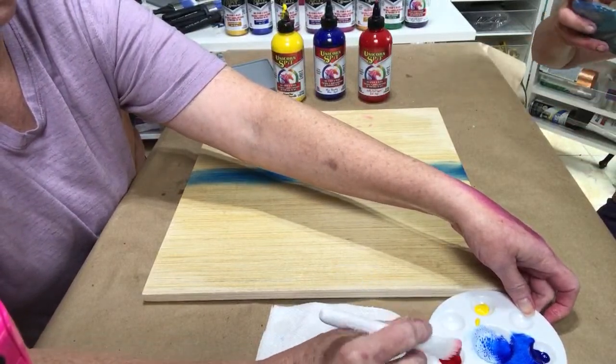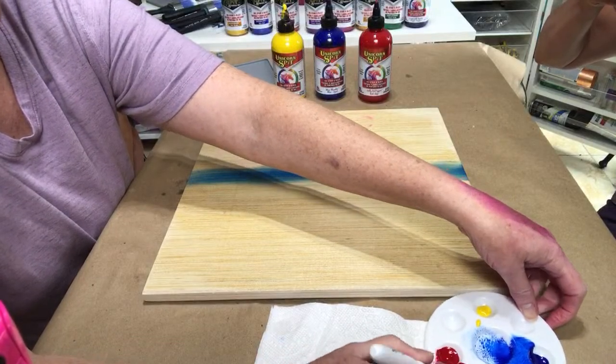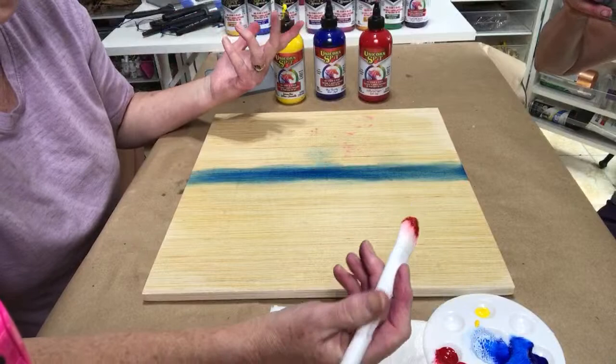Yeah, and some people, with the different woods, are upset. They're like, my wood doesn't look like your wood. Well, you have a red wood, right? And I had a yellow wood, so it's going to be completely different.